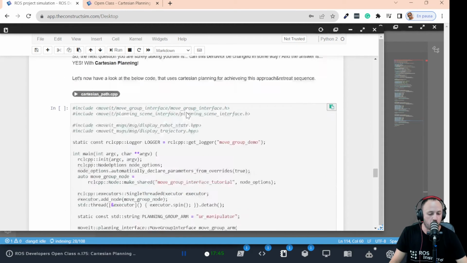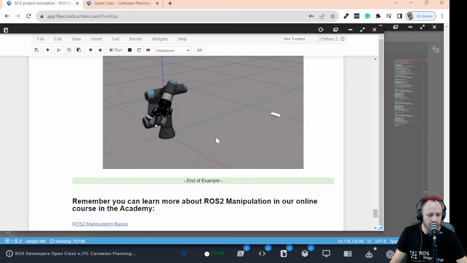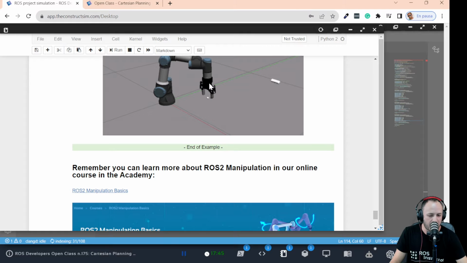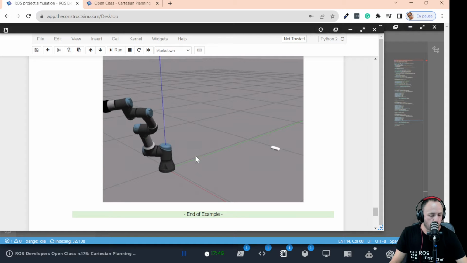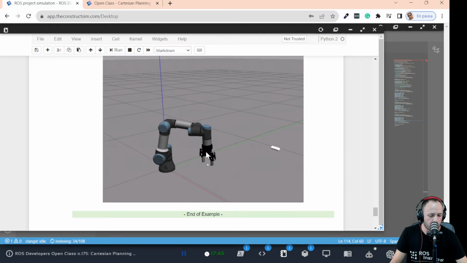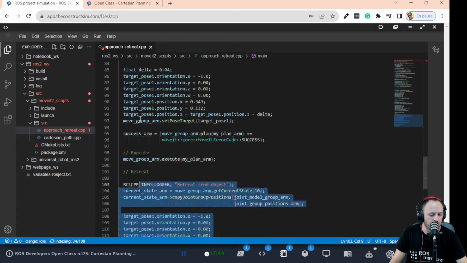So, what I want to achieve, let me move here down, would be something like this. So, first of all, I go to the position near the object, which is this one, and then I move down and up again. Okay, this is the expected motion that I want to achieve. So first of all, I go to a pose near the object, and then I do the approach and retreat. All right? Okay, and this is the code that I am using for it.